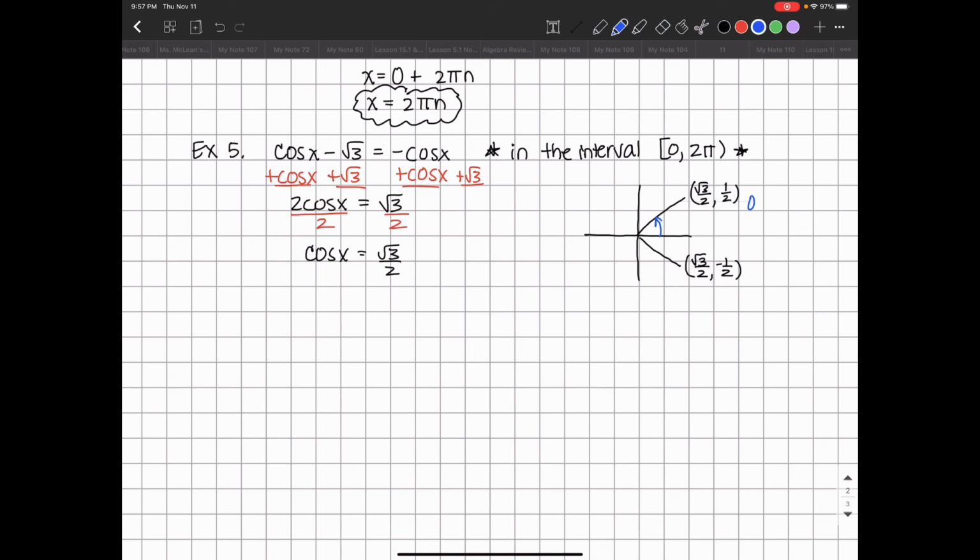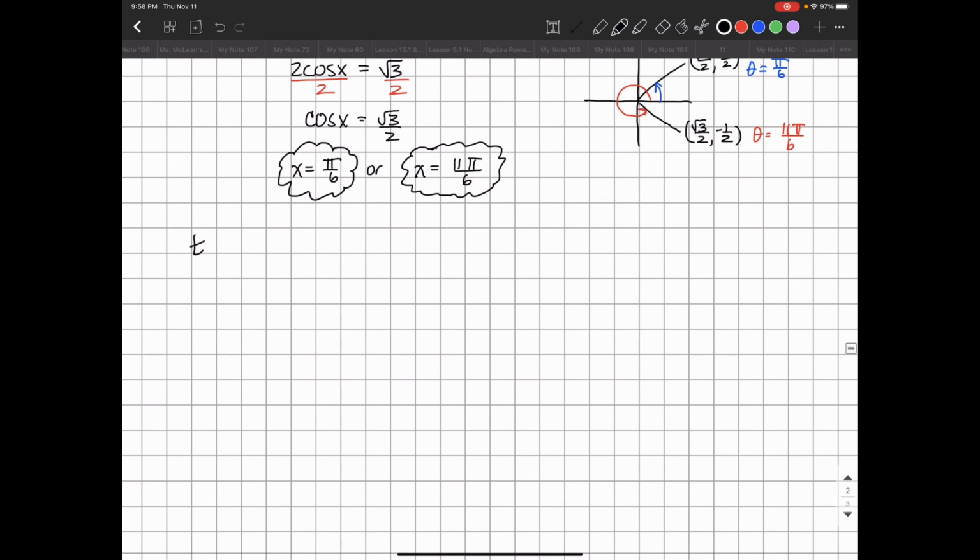For this angle here, I know that angle is going to be pi over 6. That's 30 degrees. And I know for this angle here, that angle is going to be 11 pi over 6. So I have 2 answers here. Only 2 answers because I am only including the answers that are in between 0 and 2 pi. So I'm going to say x is either equal to pi over 6 or x is equal to 11 pi over 6. And those are my only 2 answers. And I don't include all the coterminal angles because it's specified I had to be in between 0 and 2 pi.